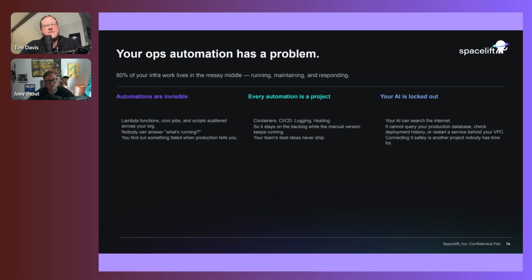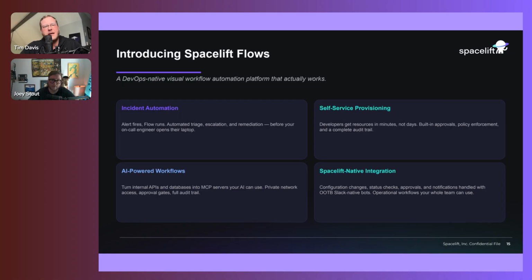What happens if you have issues? 80% of your infrastructure work lives in the messy middle: running, maintaining, and responding. So we needed a way to not only help infrastructure in general, but also help ops and help automation. And that's really what Spacelift Flows is doing.